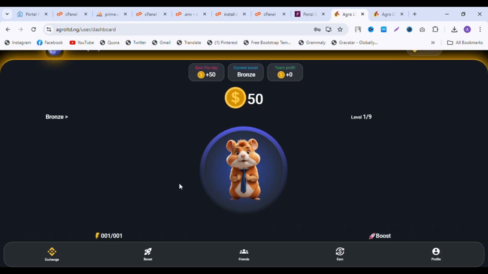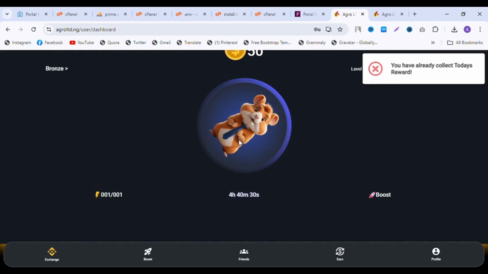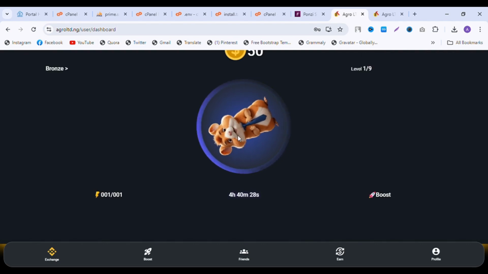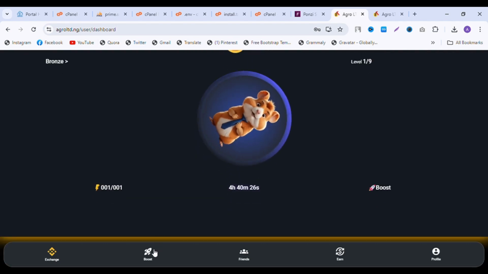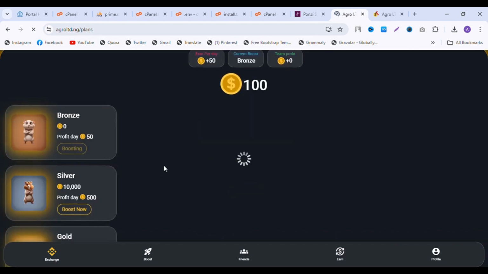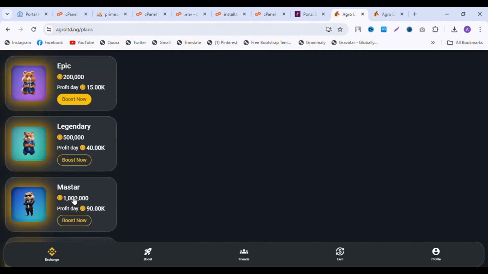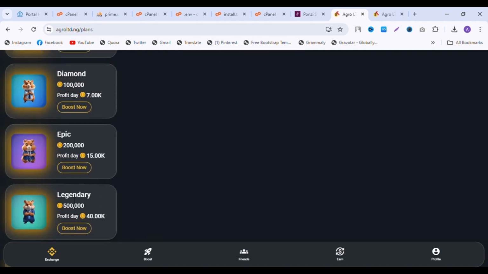So guys, we have this all set up. As you can see, this is it. You can just click on it and start rotating. So to boost it, you pick a plan and then you make payment on the plan. So let's assume boost now. You make payment for the plan as a user, and this is more understandable if you are doing it on mobile.